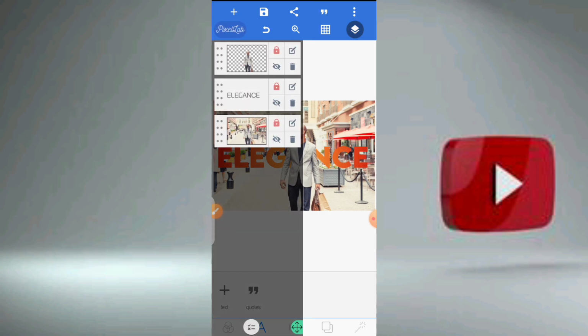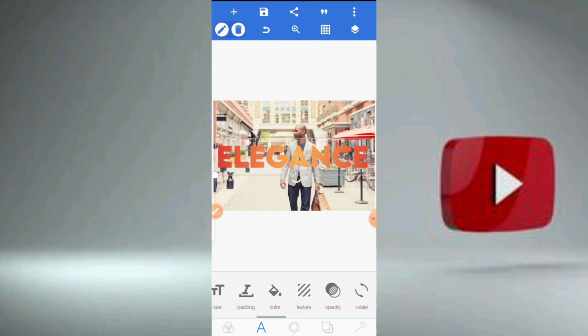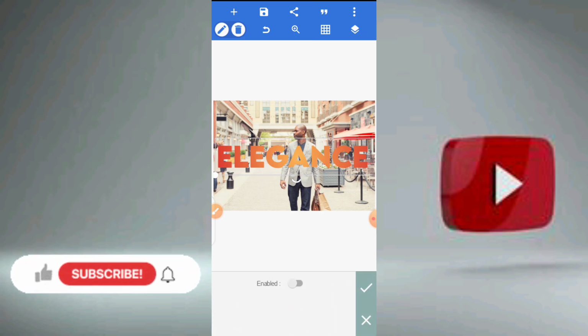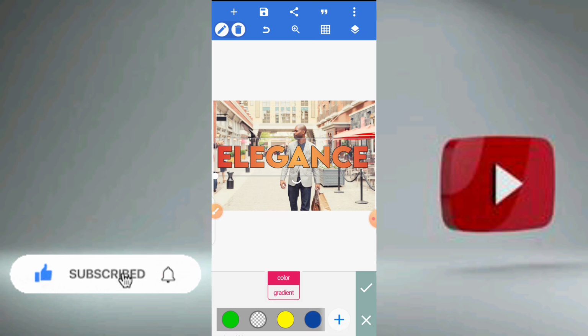Then click on layer 2, then you lock it, then copy and paste that as well. Copy and paste. So now this one will be in front. Make sure it aligns well with the one at the back. Arrange it very well. Then give it stroke first. When you give it stroke, that is it. The black stroke will be good for that. So you mark it when you're done.